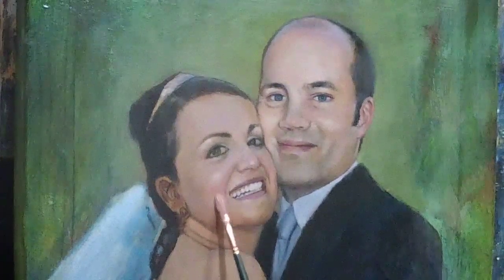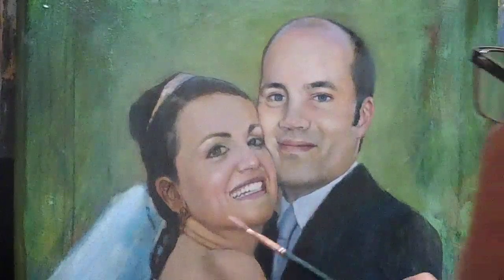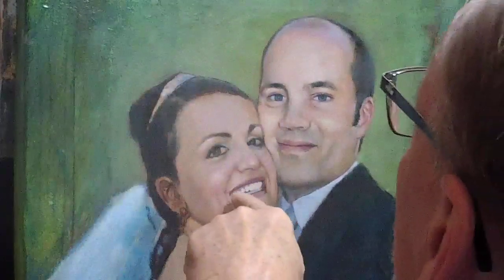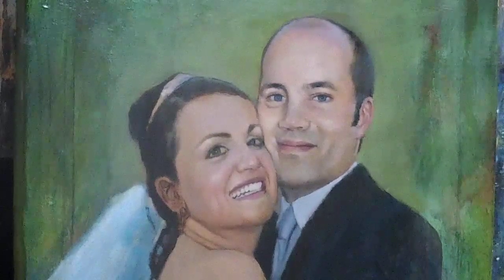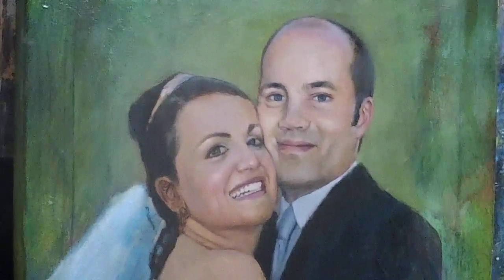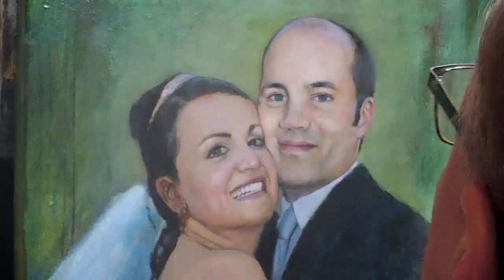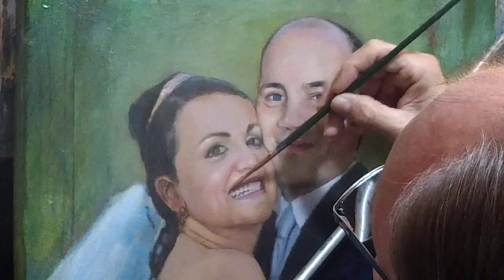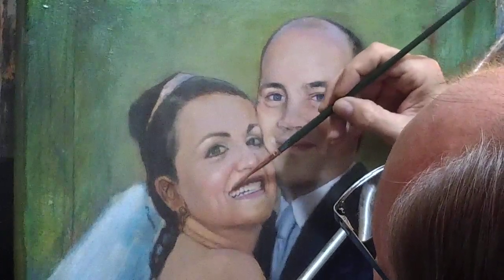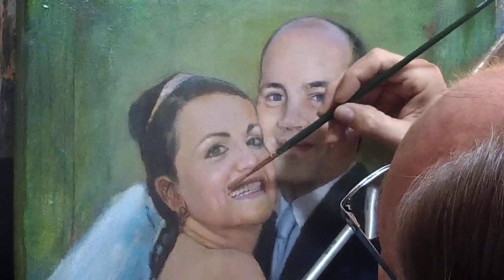Now I need to be careful here. I don't want to re-exaggerate those smile creases. I'll have the same problem I had earlier. All right, there's a, ouch. My hand just hit my easel on the way down. There's a drawing issue. I determined earlier that I need to take down the top of her top lip, like not that much, not as much as I just did.